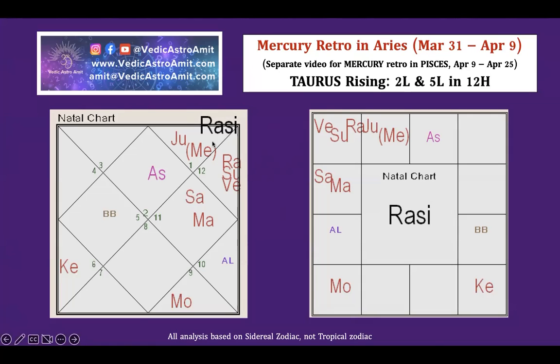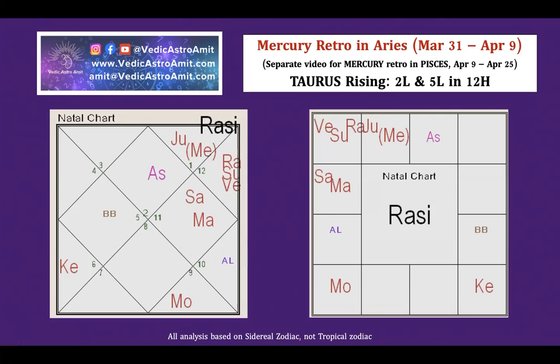And now, as you know, in Brigunandinari, if a planet is retrograde, you can pretty much bring it back to the previous sign. So for Taurus rising, Mercury is your second lord and your fifth lord, going retrograde in the 12th house, so coming back to the 11th house. 11th house, it'll be in Pisces. So this is all about money. These 10 days, focus on money, how you can manifest, how you can communicate, how you can bring financial gains.